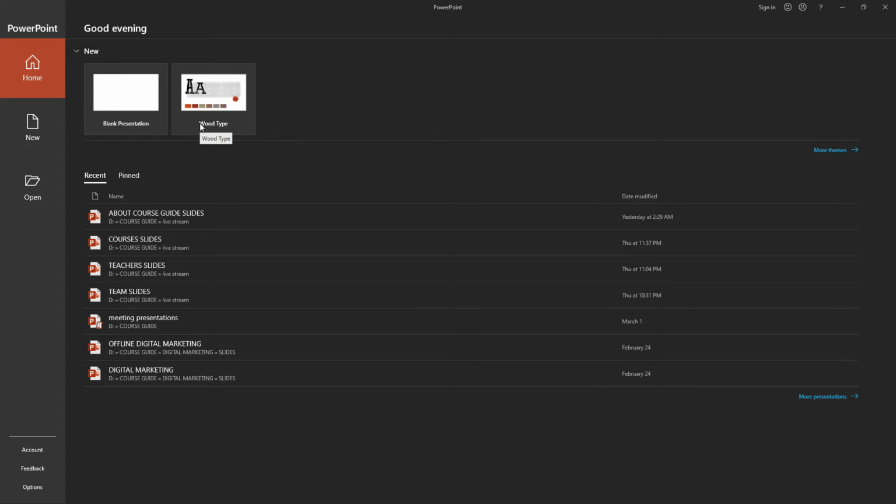Now once you open PowerPoint, you'll be introduced to the interface, and at this session, this is where you set up your project. So we have the home button which you are currently on, and then you have a new button where you click to set up the new project.